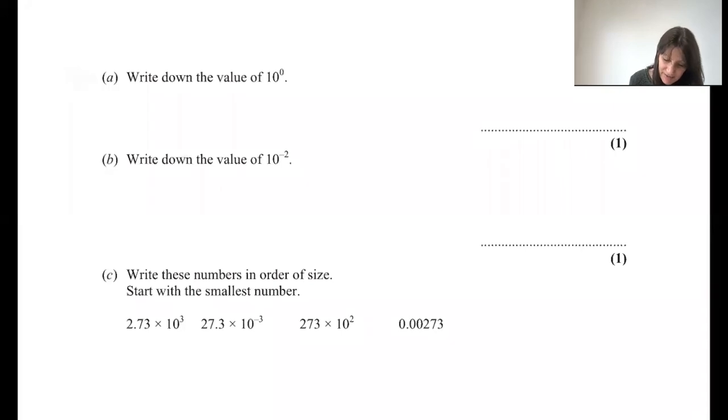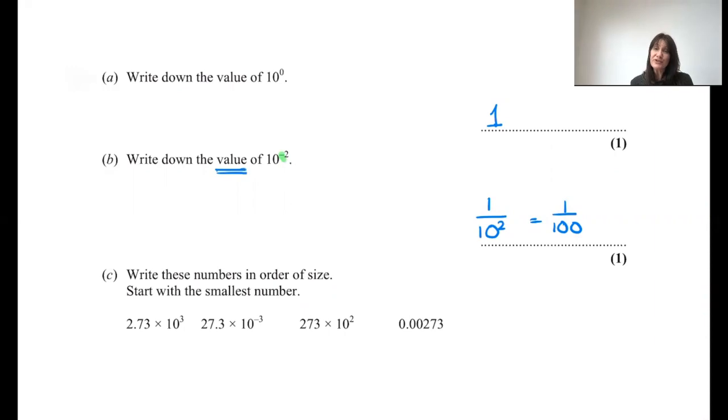Okay, so 10 to the 0, anything to the 0 equals 1. 10 to the negative 2. Now, the most common mistake here is people wanting to make that a negative answer. It's not. The negative 2 is just telling us that it's going to be a small number. So the way that I taught myself to remember this was I used to see that negative and think of it as a fraction line. And what we're actually going to do is the reciprocal of 10. So that puts 10 underneath, the 2 goes with it, and then you go on and work that value out because we are being asked to find that full value.